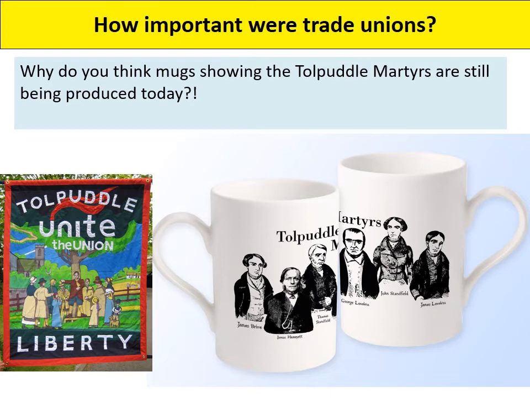So why do trade unions today still celebrate the example of the Tolpuddle Martyrs? Why is there still a demand for merchandise with their names on? What is it about this story, do you think, that's made this stick throughout history? So again, there's no right or wrong for that. That's your opinion, isn't it? Have a little think and jot some ideas down.